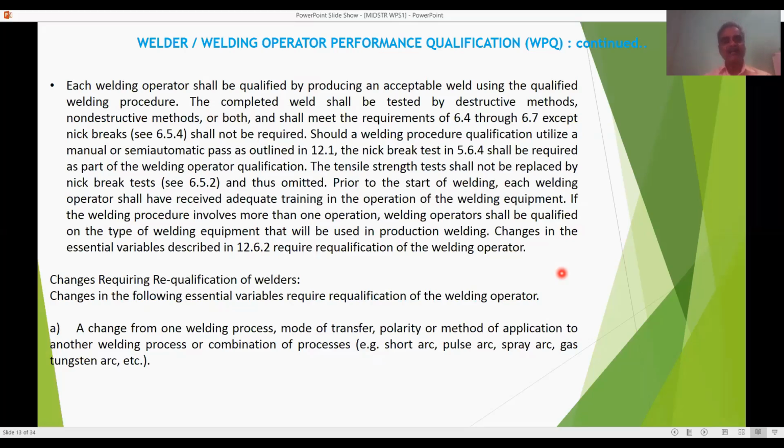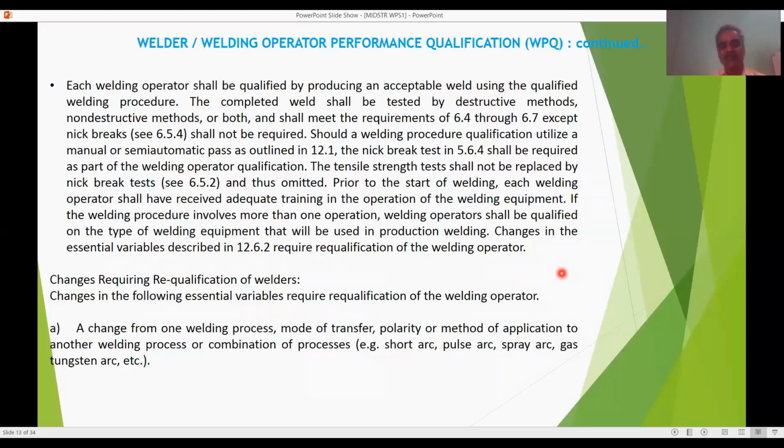The completed weld shall be tested by destructive methods, non-destructive methods, or both, and shall meet the requirements of 6.4 through 6.7, except the nick break test as per API 1104 shall not be required.